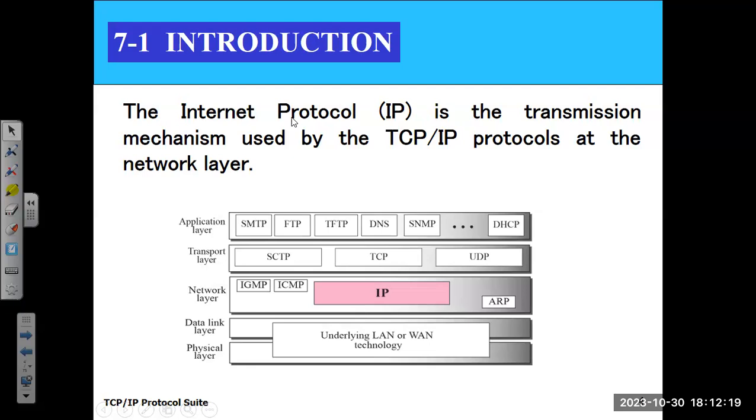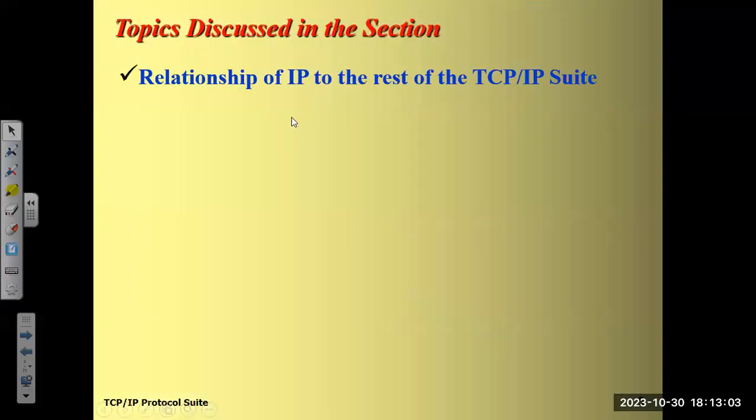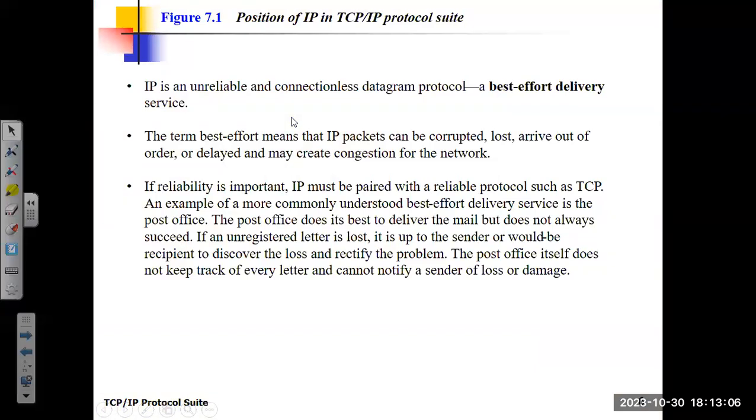Now, the IP protocol. As we mentioned before, we have five layers, correct? So the IP protocol works at the network layer. There are more protocols in the network layer. Next week we will cover ARP. Today we'll cover the IP protocol. So in the exam, when I ask you in which layer the IP protocol works, it's going to be layer three, the network layer, okay? It's very important.